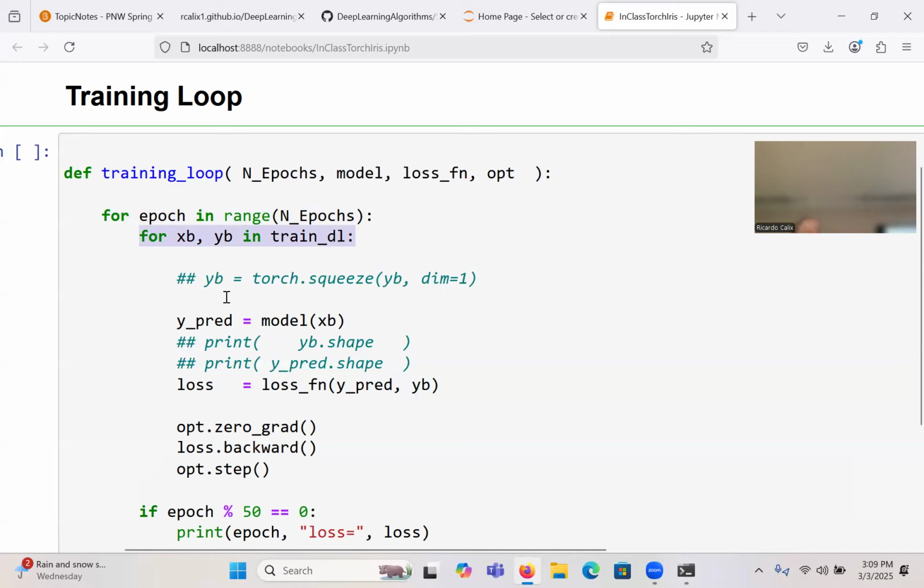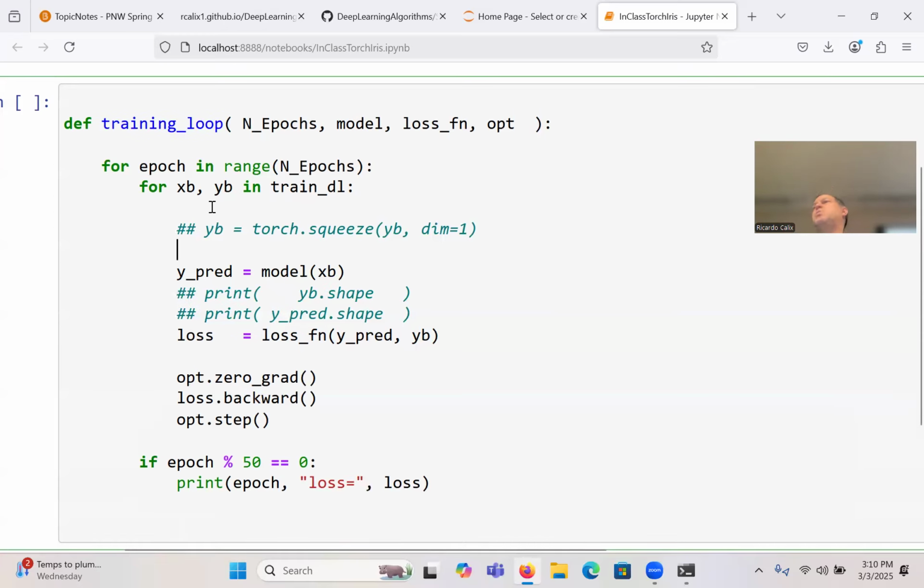For each one of those epochs, from train_dl, our data loader, you just grab xb and yb. This is where the data loader starts to pay off. You say for xb, yb in the train data loader, you essentially grab a batch of data. And every epoch, the train_dl will also be shuffled, and it does it by itself. All right? So you grab the data. What are xb and yb? They're tensors, right? Let's say that my batch size is 16. That means I give the model 16 samples at a time. So what is the shape of xb?